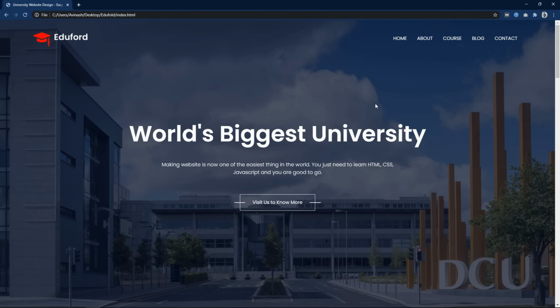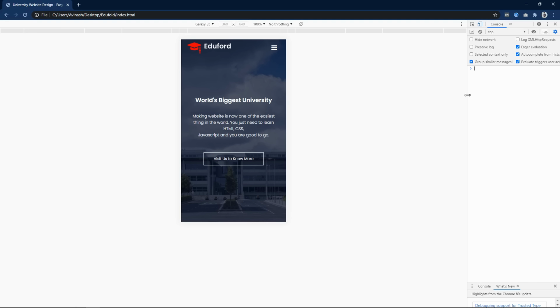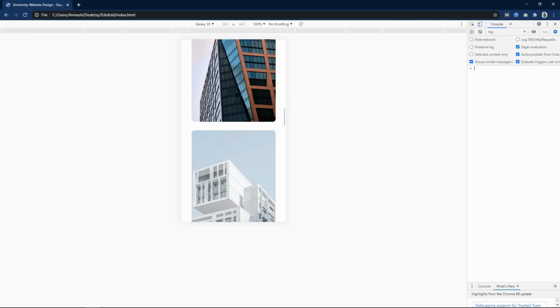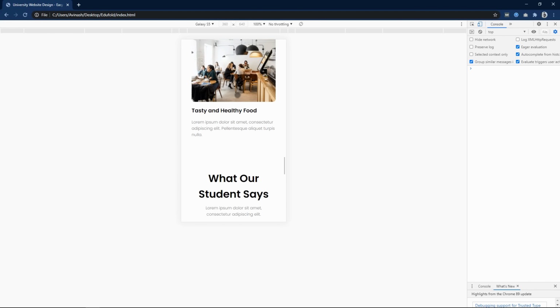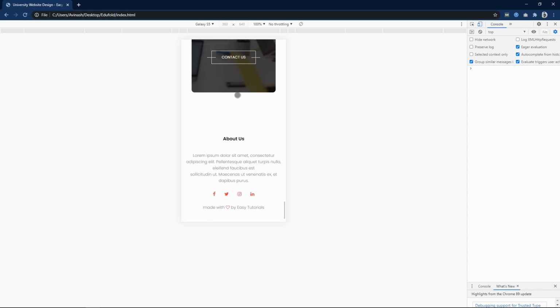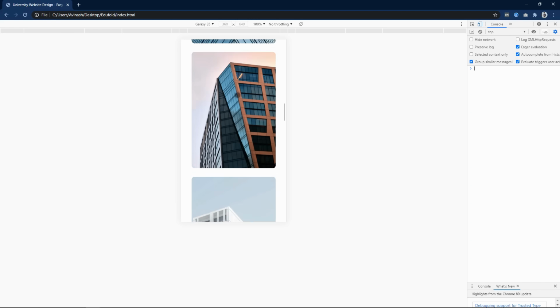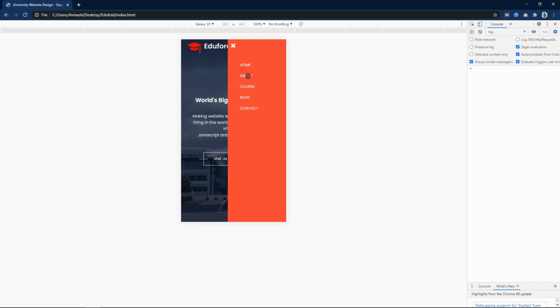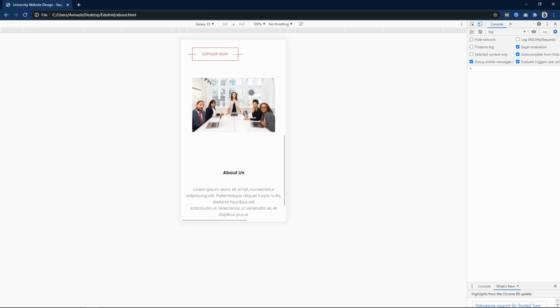Let's come back to the page and let's click on the home page, and I will open this website in a small size. So when you will open this website in a small devices like mobile phone, you can see it is completely responsive for small screen also. All the layouts are looking good. So this is how it looks for the small screen, and for this menu you can see we have this toggle option. We can open and close the menu from the right side. If I click on the about, it will take you to about page.